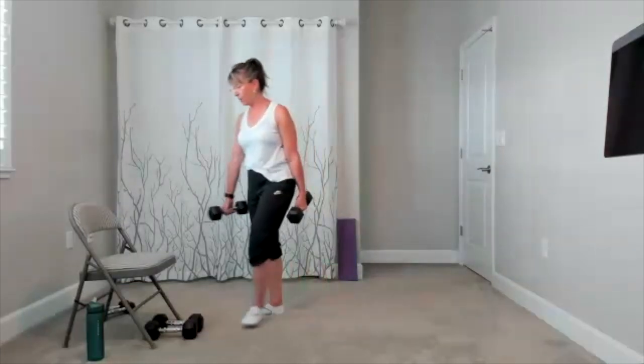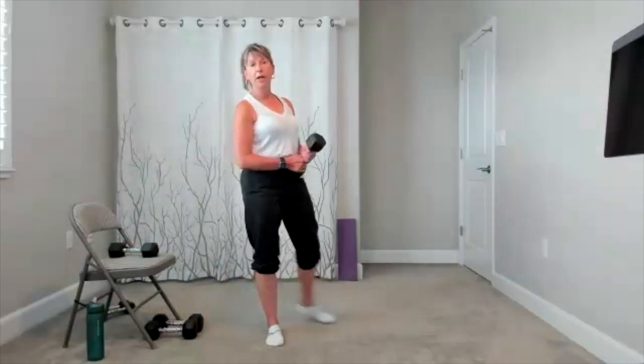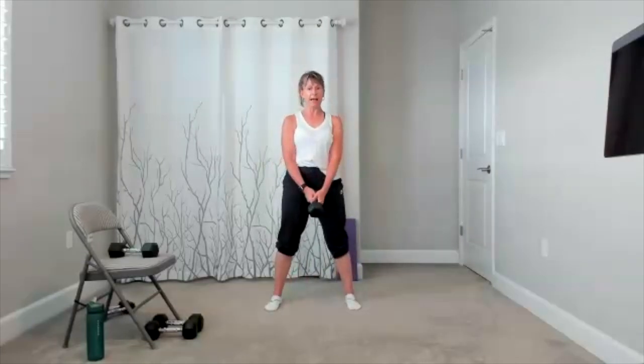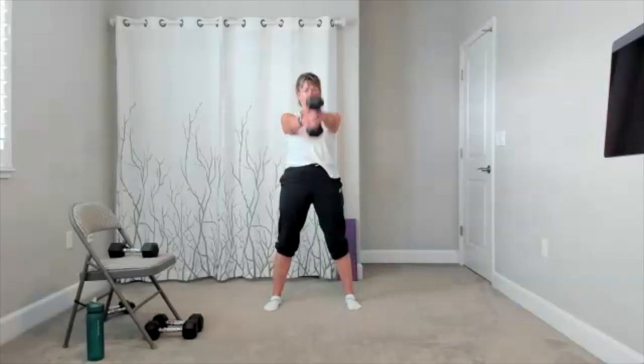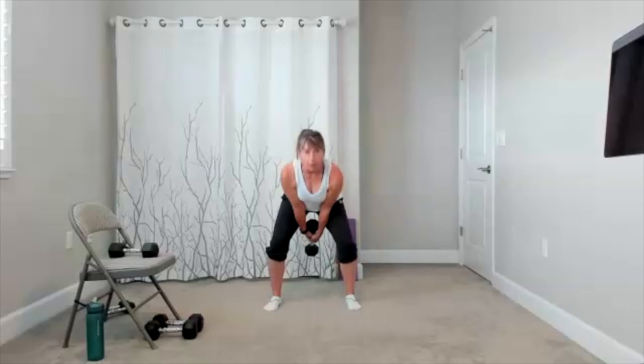We're going to do a weight swing. You're going to want to keep your heavier weight. I'm going to hold on to the one I have. We have 45 seconds. It's going to be your weight swing. Make sure you're moving hips, knees, ankles together, and there's your down. Bring it up. You're going to pick a size weight that works for you. And there's your full. We're 45 seconds in each move today.